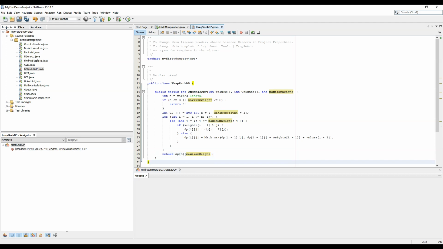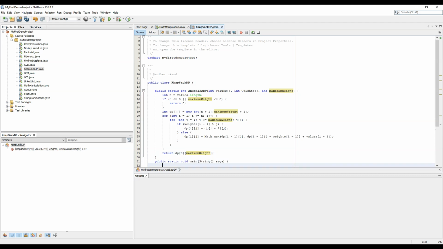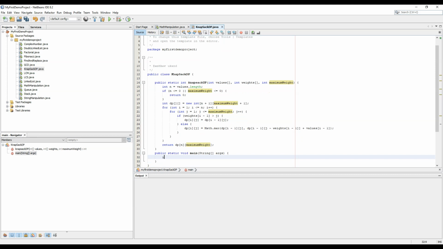So let's create a main function, psvm. Let's create some values: 10, 20, 30, 40, 50. So we have created values. Let's create the weights as again 10, 20, 30, 40 and 50.